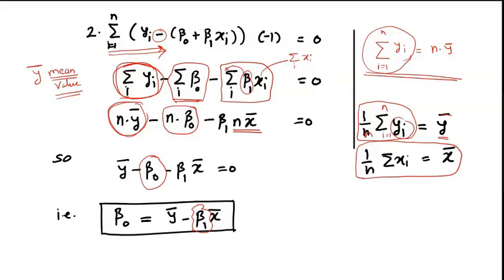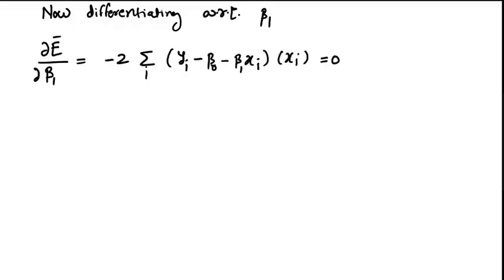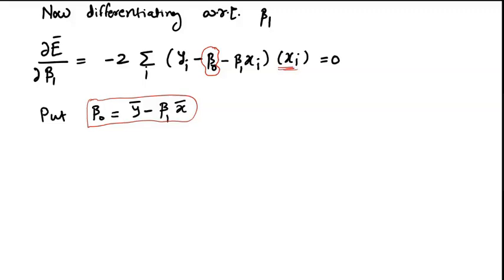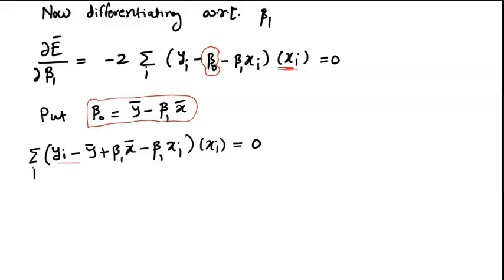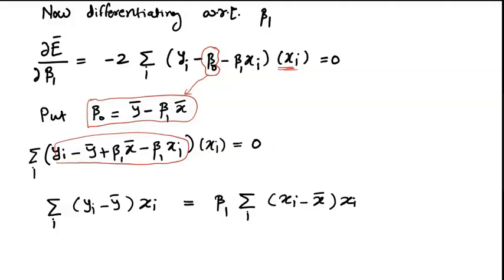Now we will take the second derivative. Now we will differentiate with respect to beta 1, the same error function. Here you will find that xi will come into the picture when I differentiate that equation with respect to beta 1. Now next step, I know the value of beta 0 in terms of beta 1. So I put this beta 0 that we have calculated just now, beta 0 is equal to y bar minus beta 1 into x bar. If I put that, this is my modified equation. Here I am substituting this. If I simplify further, this will be the next step.